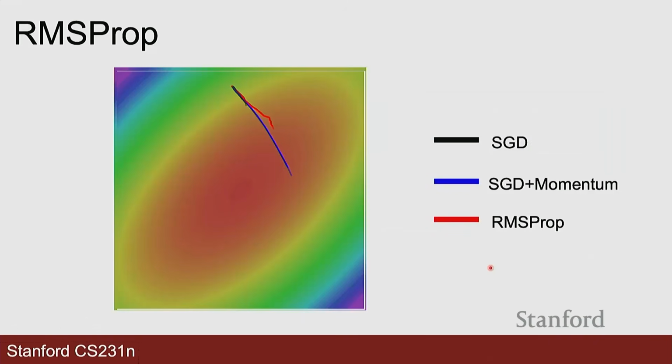Yeah. So I think actually this is maybe a great visual because it compares the three different approaches here. So we have momentum, which you can see sort of overshoots, as there was a question about earlier, but then it kind of comes back. You have SGD, which is slower because it's just sort of always moving in the fixed direction. And then you have RMSProp, which we just mentioned.